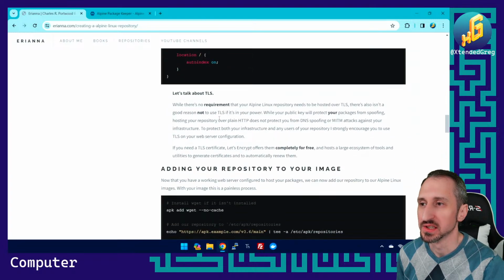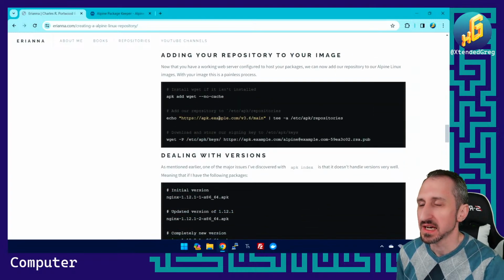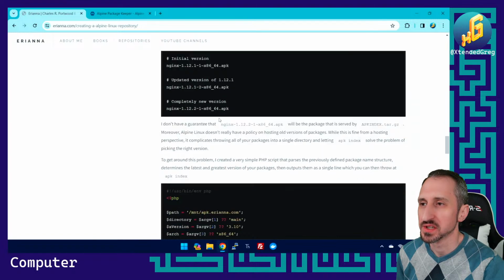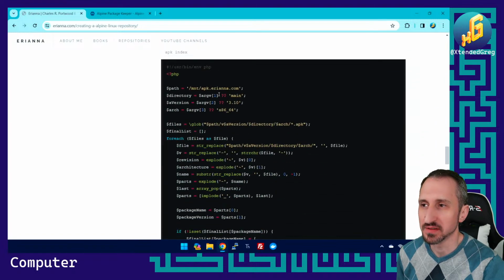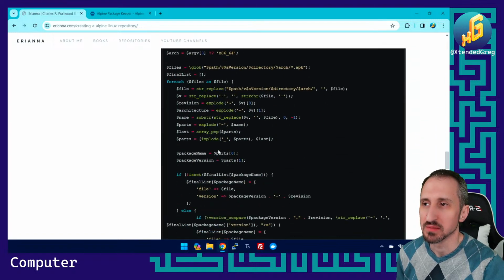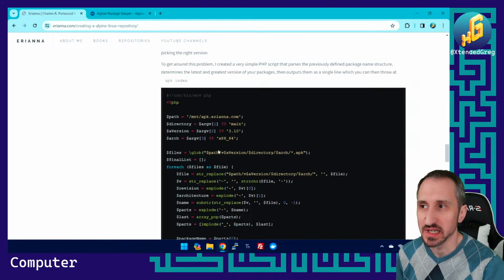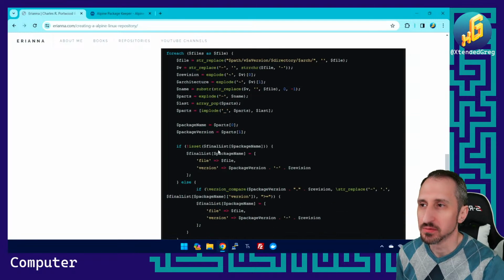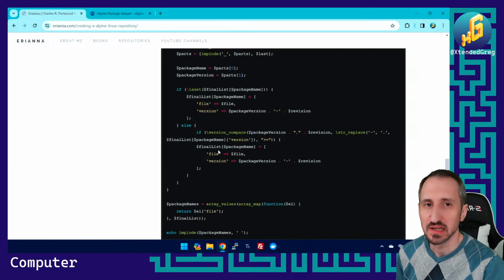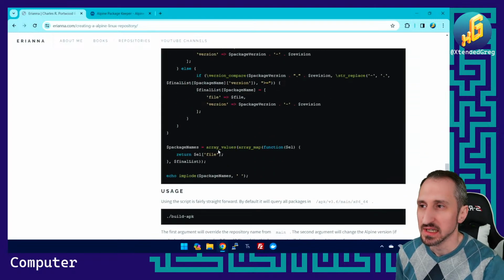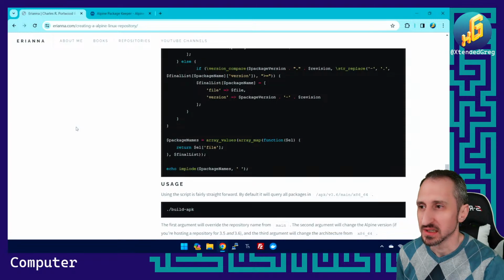And it actually goes even a little bit further in this tutorial, where it goes into package version differences, things like that, where it does comparisons using a PHP script. But we're actually going to pretty much deviate at that point and write our own script, because we want it to just keep the most recent file. We don't want to back version anything, and we want to make sure that it's downloading it direct from a known source, which is going to be the repositories for that particular machine.